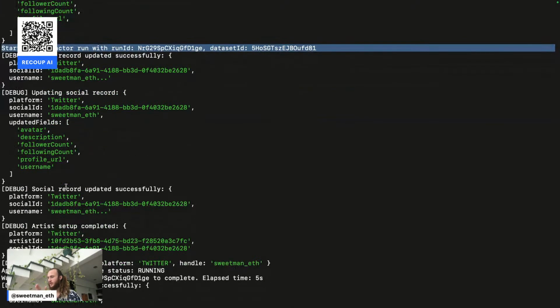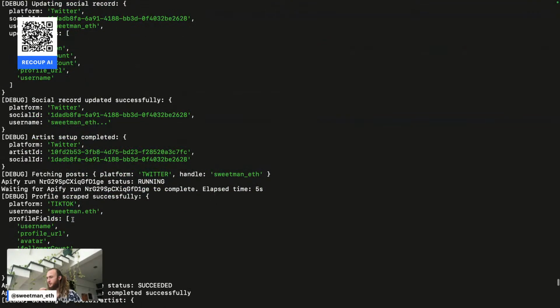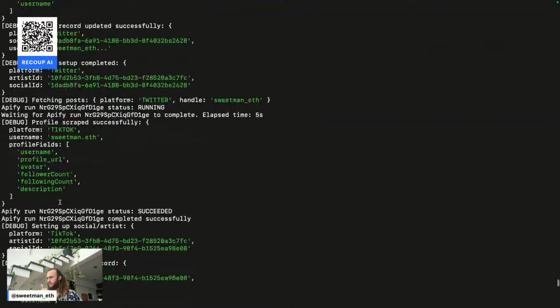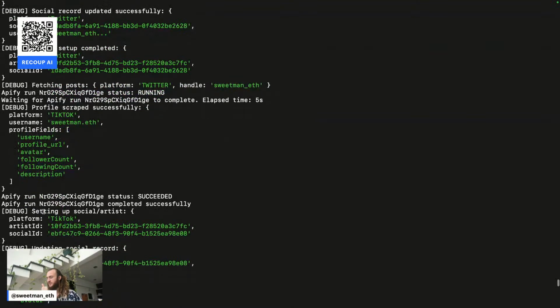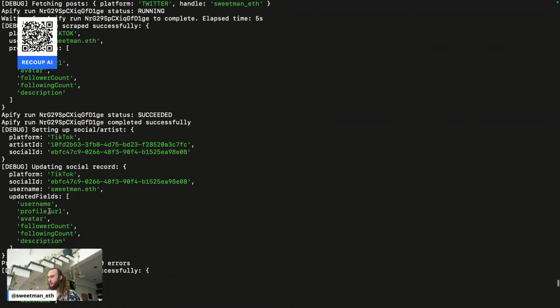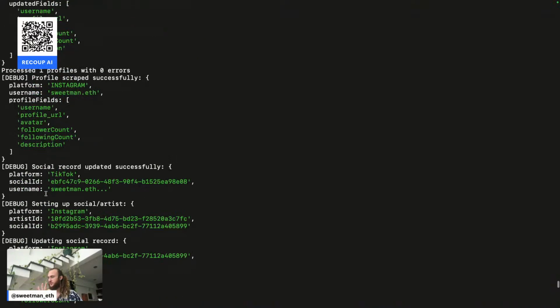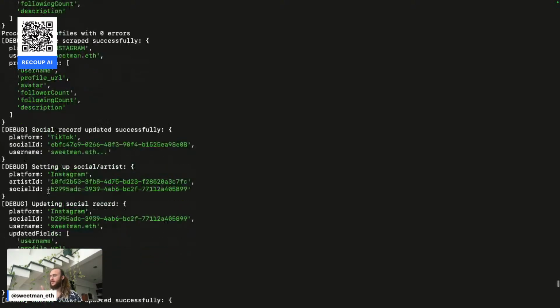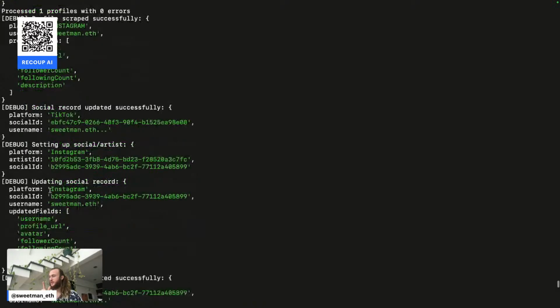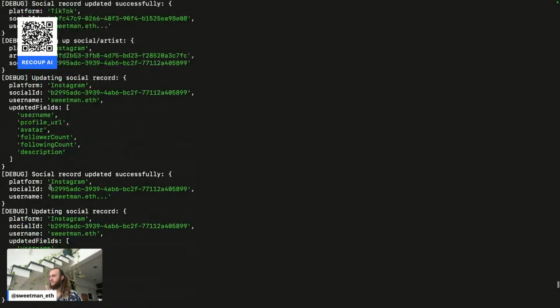Artist setup complete, fetching posts for Twitter, profile successfully scraped for TikTok. It is setting up the artist for TikTok, updated the social record for TikTok. It's now scraped successfully for Instagram, updating the social record for Instagram, social record updated for Instagram.